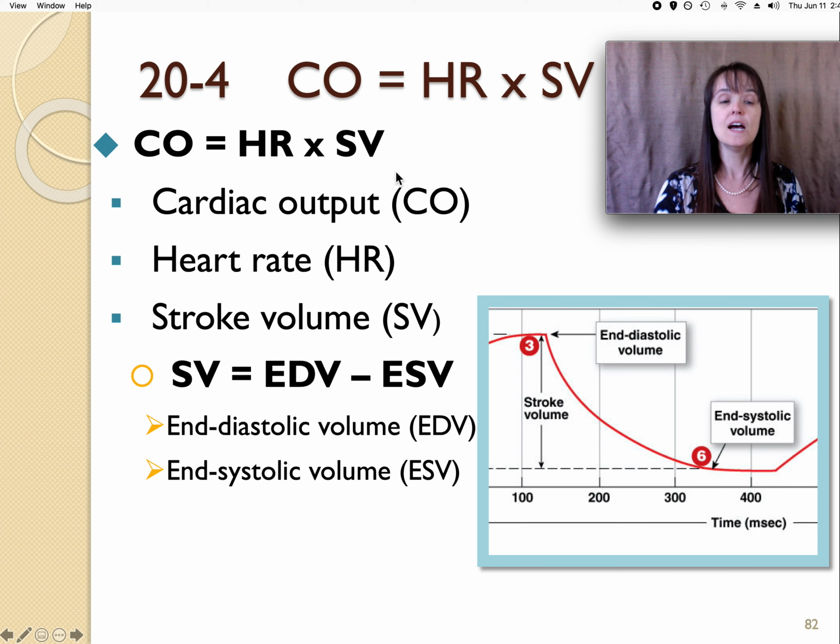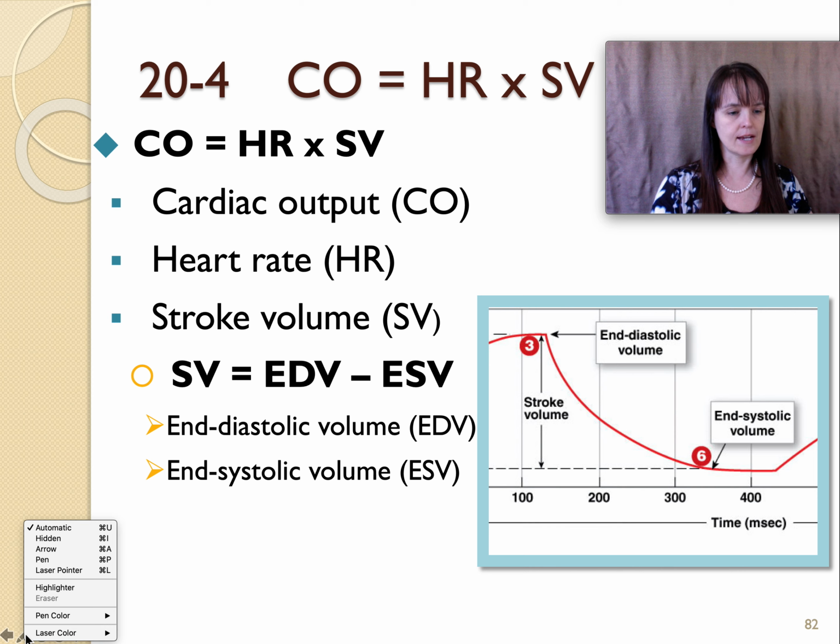Yeah, that's on the test. There's not a lot of numbers on these tests, but the formulas absolutely are. And I do need you to understand the concepts behind the formulas. If cardiac output is heart rate times stroke volume, that means that you're multiplying. So what happens to the cardiac output if you increase the heart rate? Well, you're multiplying.